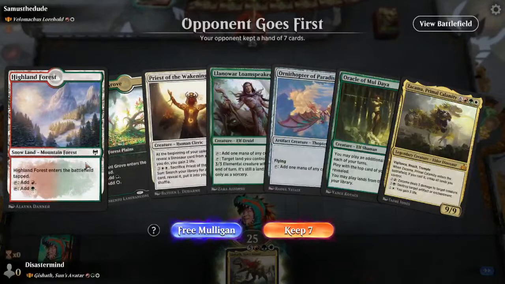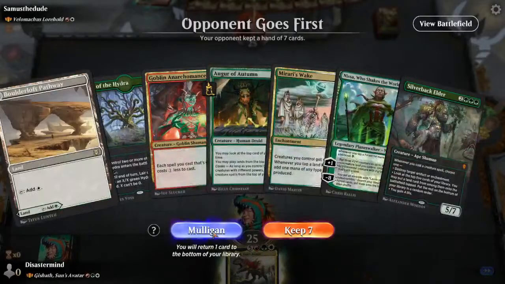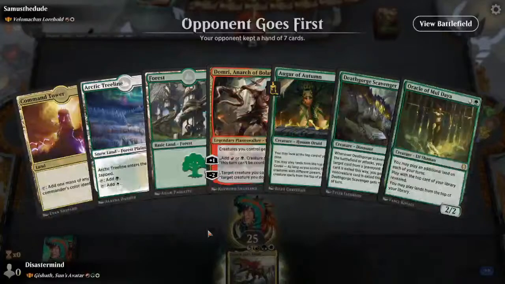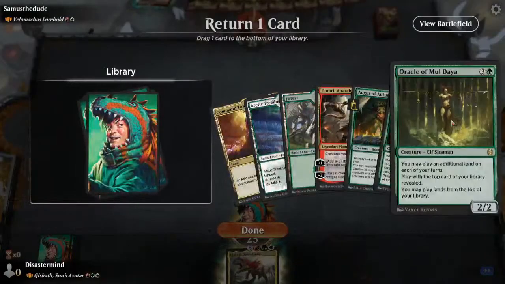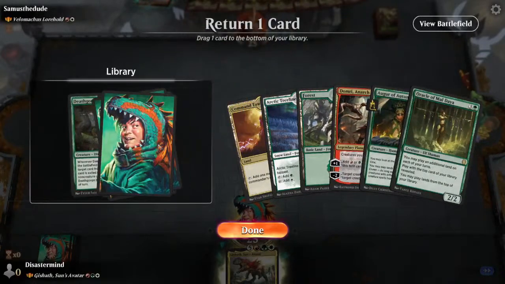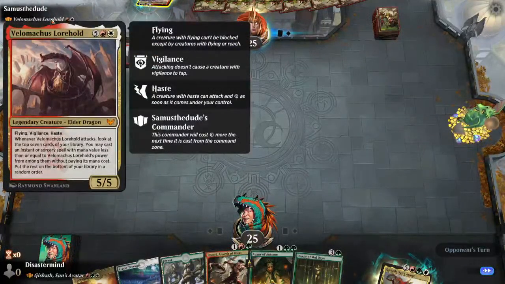Since we go second, it kind of sucks a little more that both of our lands will enter tapped. Gosh darn, yeah. Sucks too. I will take this. Keep 6. We do get Command Tower in this one, which is pretty nice. I think I might drop Deathgorge Scavenger in this one. Velomachus Lorehold. Oh dear.